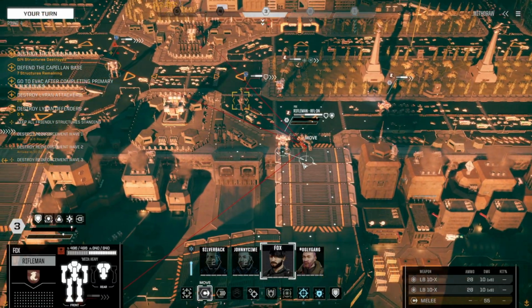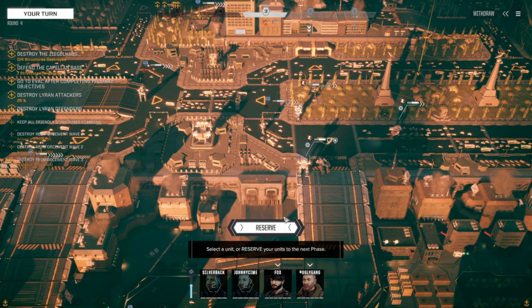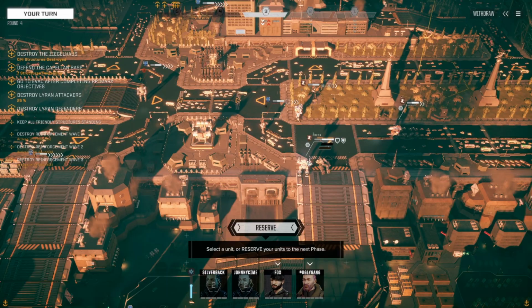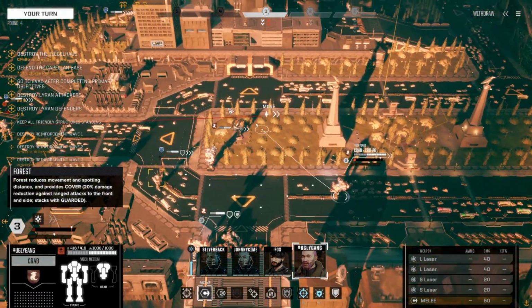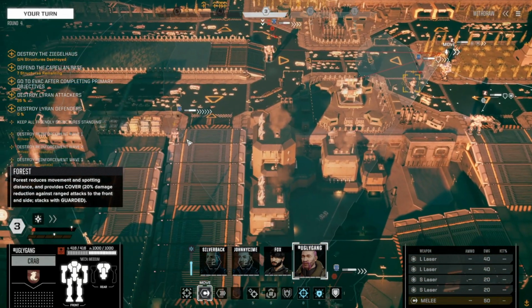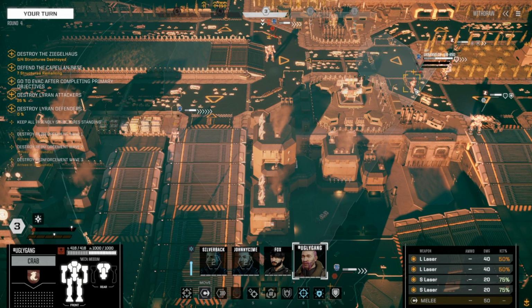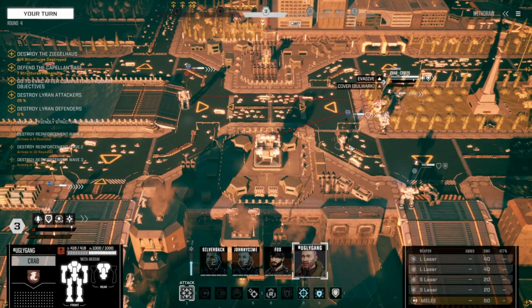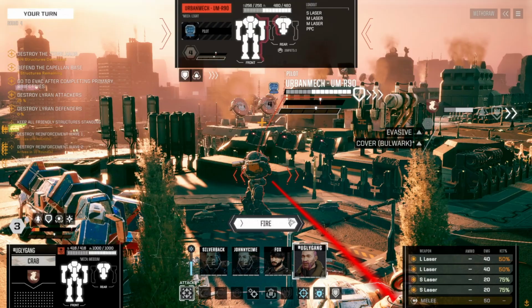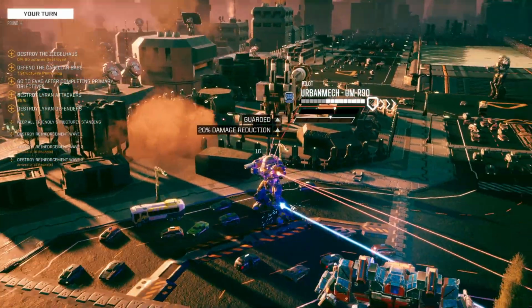Okay, so how do we want to handle this? I believe I'm going to let them go ahead and make their moves, because... Although I kind of want to move the crab, actually. I think I will move the crab. Yeah, I'm going to move the crab into cover. That way, no matter who they shoot, we're in pretty good cover. Let's see if I like this.